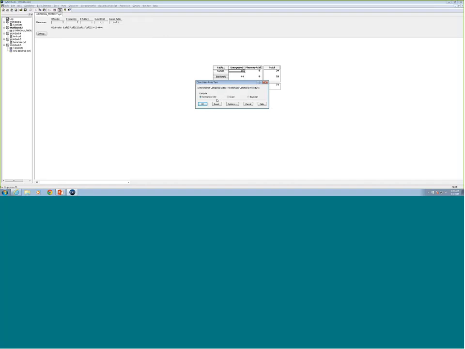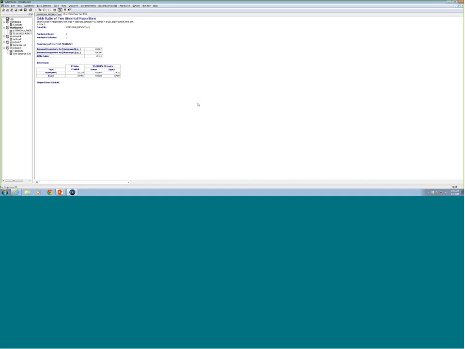Now notice that here's an extra option that's available in StatXact 11. You have the option of doing the asymptotic inference, or the exact, or the Bayesian for the odds ratio. So here I'll choose exact. This provides a point estimate of the odds ratio, which is 2.4.